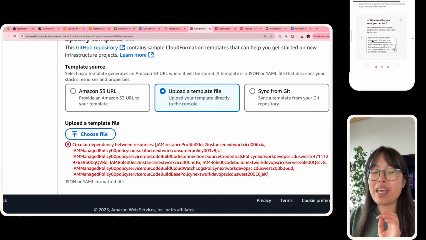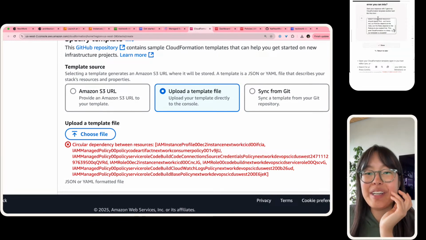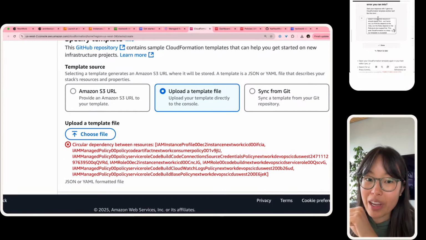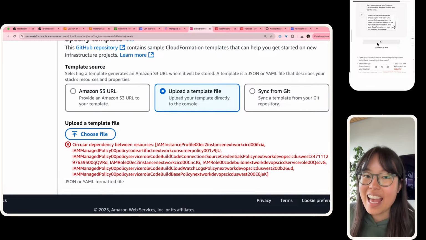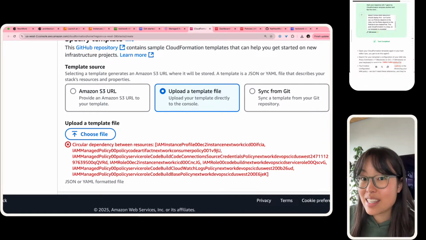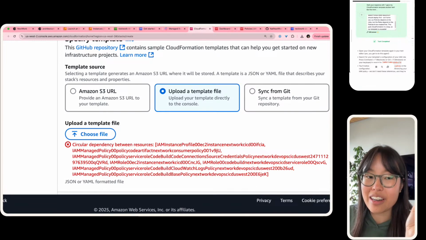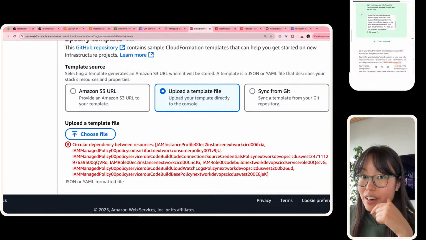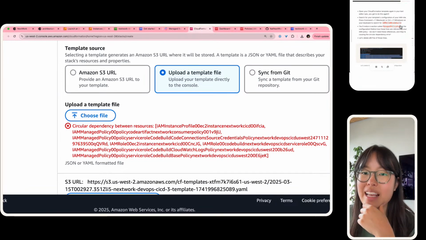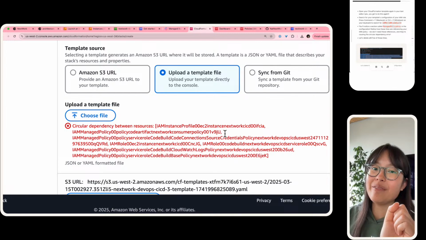That's honestly low-key a more crazy error to get than the previous one, because this error literally means that we can't deploy anything that's in our template. At least in the previous one, depending on how you set up your deletion policies, you can still create the other resources that are in there. But in our scenario, no can do. We can't even deploy anything. So let's go ahead and solve this now.